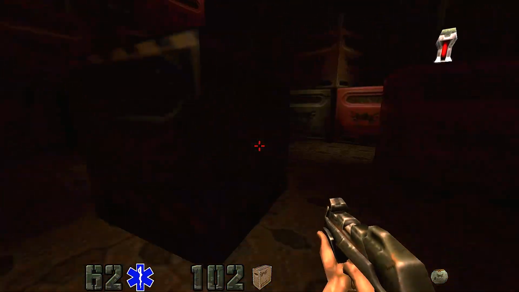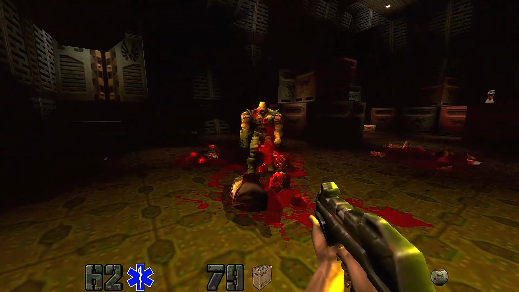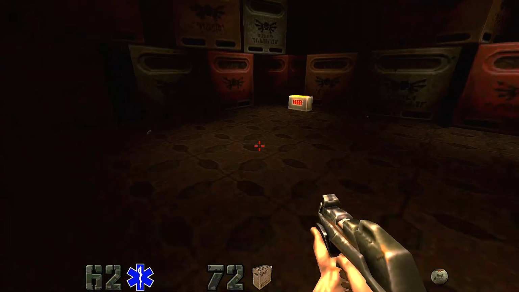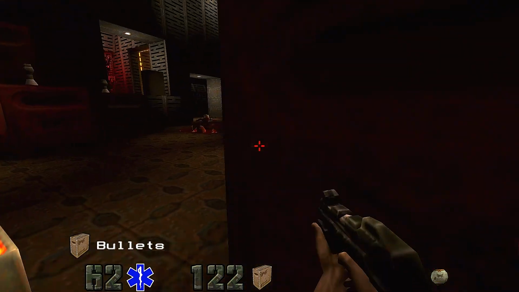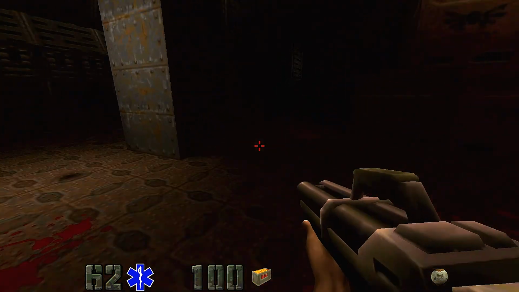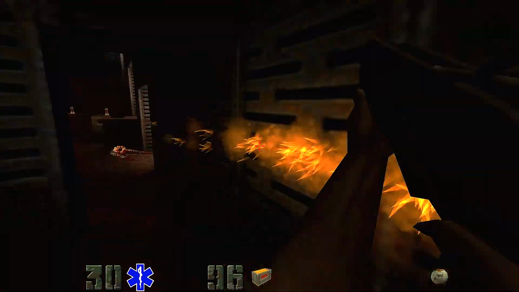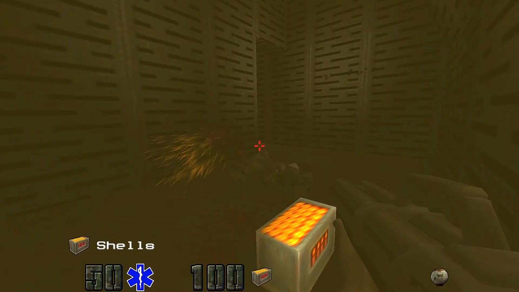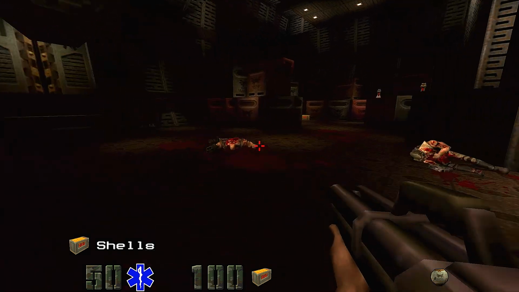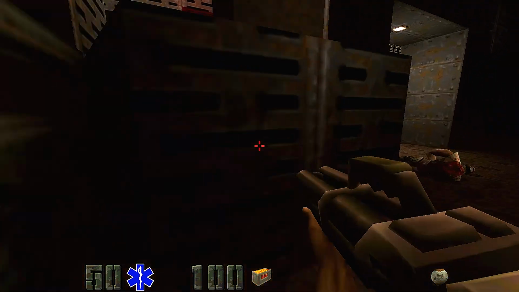As I remember, we don't run into many of those laser-firing guys until later on in the game. Let's switch to the shotgun. Ow! Yeah, this doesn't have a very fast rate of fire. You kind of have to get used to it, but I mean, that's more realistic for a shotgun, is it not?